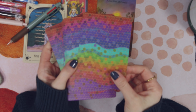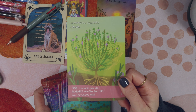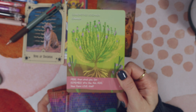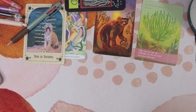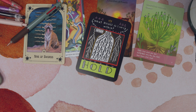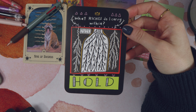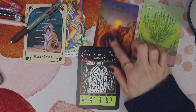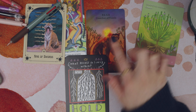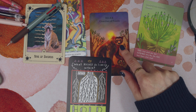This is the Song of the Grandmothers Oracle — I always like to pull some oracle decks in. This is Grandmother Rosemary and the keyword for that is 'source.' Since this one jumped out, I'm going to grab this from the Prairie Majesty Oracle and this is Prairie Soil — keyword: 'hold.' 'What riches do I carry within?' And just to confirm, the Guardian of Fossils is equivalent to the King of Pentacles in the Spirit Animal Tarot.